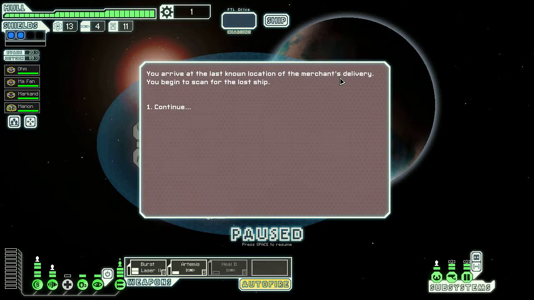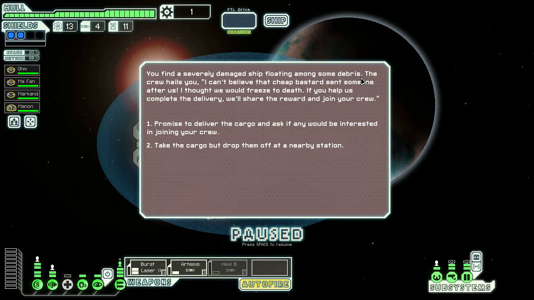Arrive at the last known location of the merchant's delivery. You begin to scan for the lost ship. You find a severely damaged ship floating among some debris. The crew hails you. I can't believe that cheap bastard sent someone after us. I thought we'd freeze to death. If you'd help us complete the delivery, we'll share the reward and join your crew.